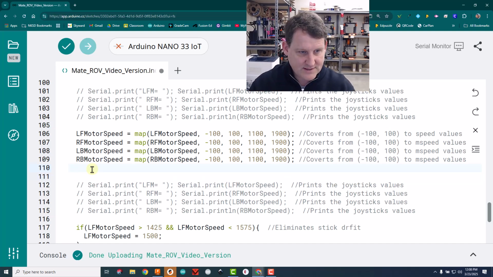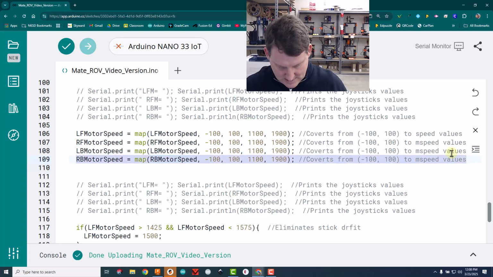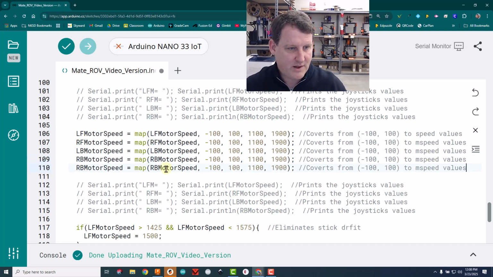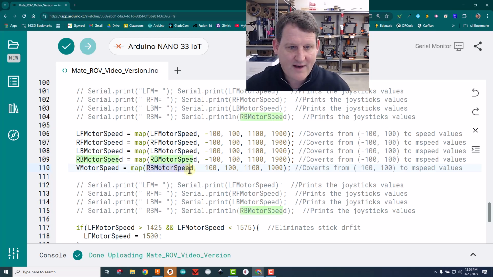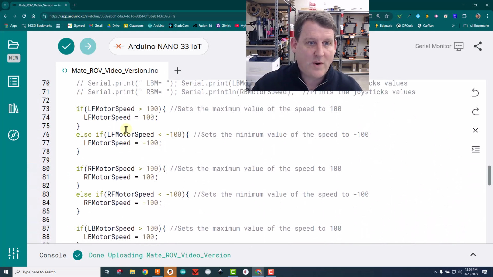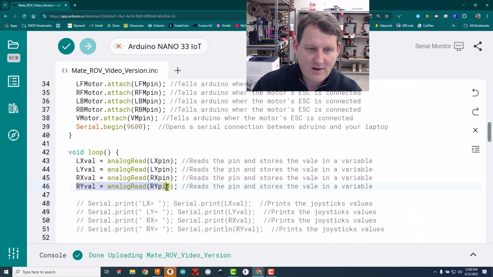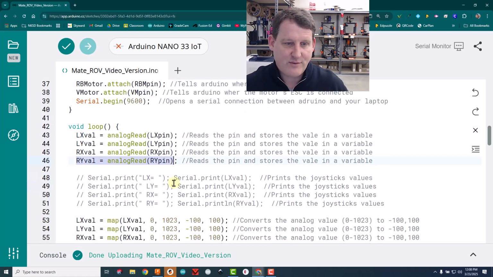So here I'm going to actually copy and paste one of these lines here right below, and this one's going to be V motor speed for the vertical motor speed. And we don't have a vertical motor speed yet. We're going to actually take this directly from the joystick read way up here at the beginning. So right here, the RY val, we've read that joystick value. It's still in that 0 to 1023 range.